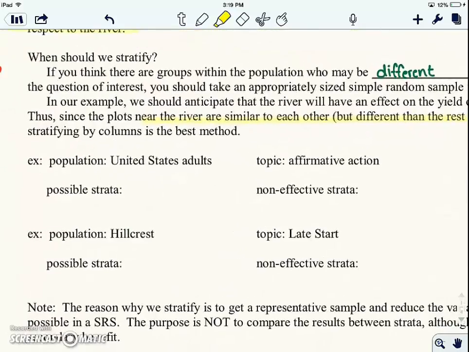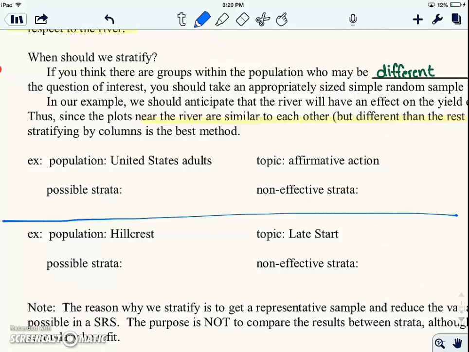So we're going to look at a couple of examples. The first would be if we had a question about affirmative action, which would be something like when colleges are required to admit a certain number of African Americans, a certain number of Asians, making sure that these minority populations that used to be overlooked are getting represented. People now argue that that's not necessary and it's not fair to the majority population. So there's this argument of, yes, of course it's still necessary, and no, it's not.